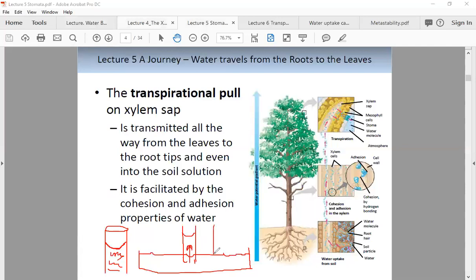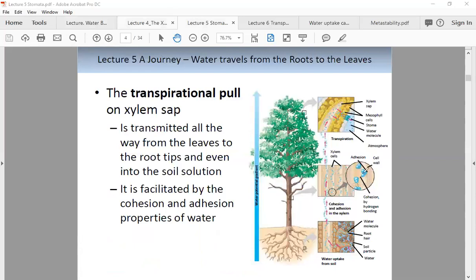If we had another capillary tube, and instead of water we had mercury in the dish, instead of what we're seeing there, that curve there, we would have something like that. The curve would be that way because the mercury does not adhere to the actual inner walls of that tube. Okay, so capillary action is also part of that cohesion tension theory of water movement.